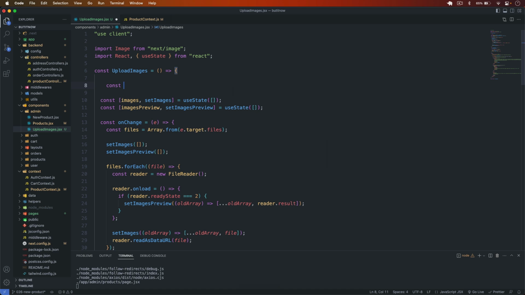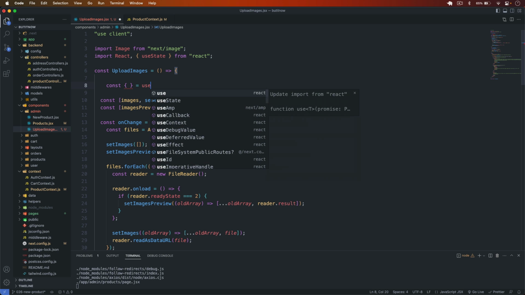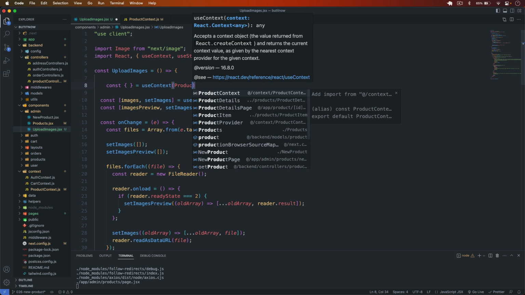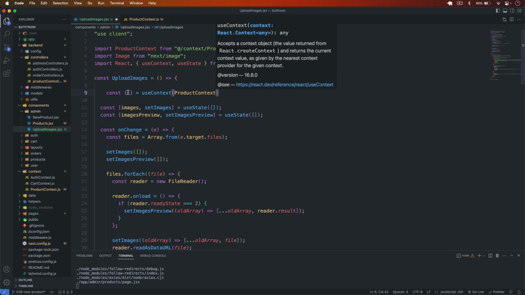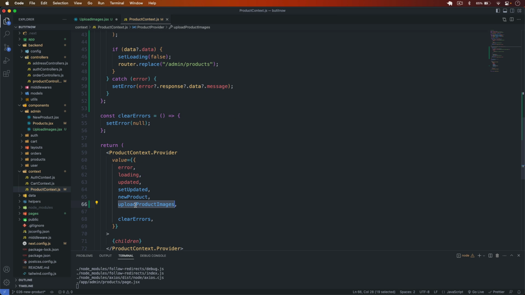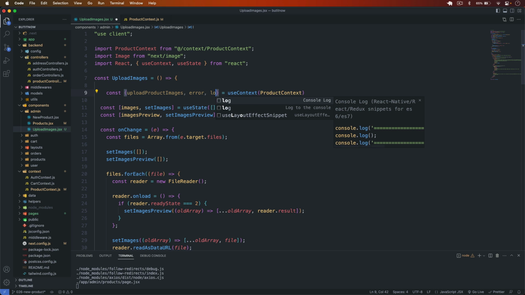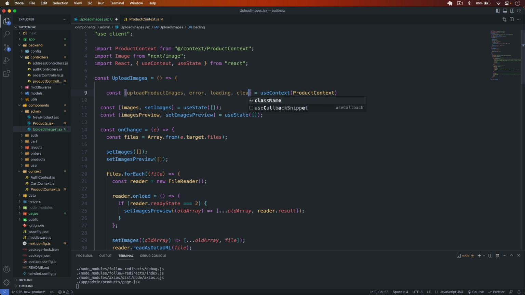So I will simply set useContext, and I pass in the product context. From here we have to import this upload product images, then the error if there is any, then the loading, and then the clear errors.